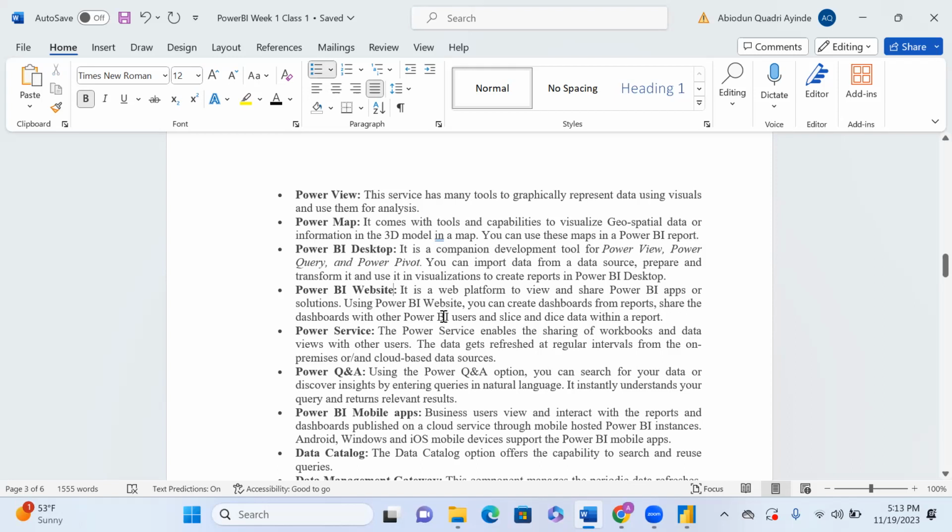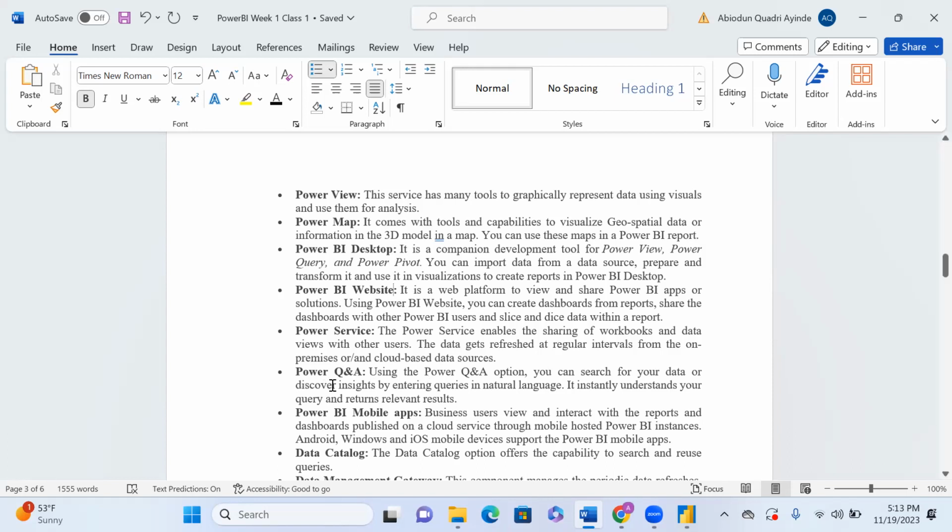Instead of having it on your desktop, downloading it, you can push your dataset to the Power BI website and start building your visuals in it. But for security purposes, I don't think it's very advisable, so people might not be using this so much. To be frank, Power BI Desktop will be easier to use simply because you'll be able to establish a connection directly to whatever server you want to use, compared to the Power BI website that might need some additional security to be installed by your security team or your IT or network team in your organization.